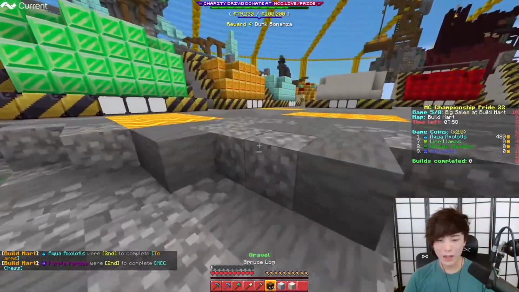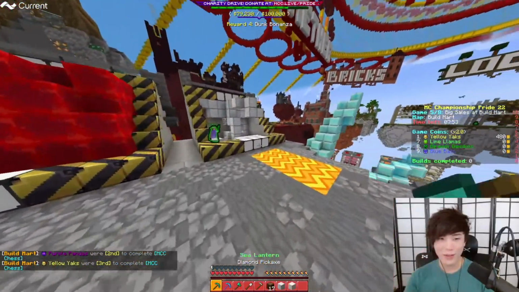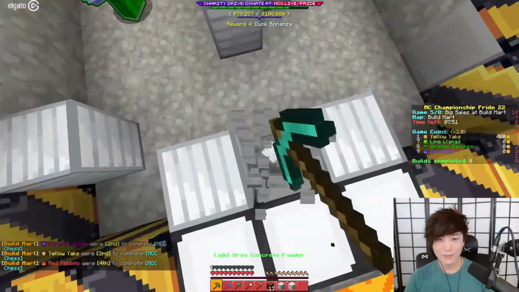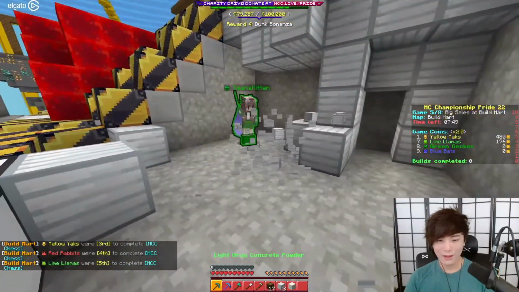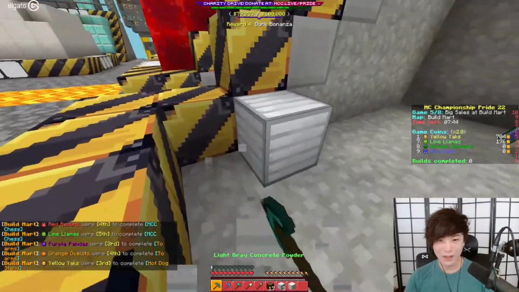I can't believe this isn't iron. One, two, three, four, five, six, seven, eight, nine, 10, 11, 14 blocks of iron. Why did it not say iron when I first grabbed it? You don't need any jungle logs. Why did it say light gray concrete? Oh, because one of us is looking at this thing.